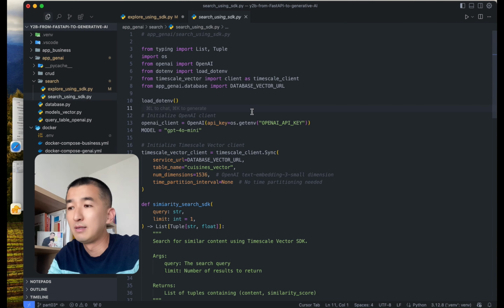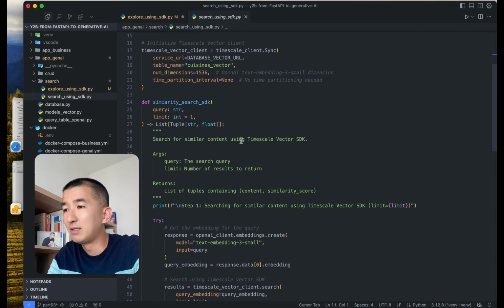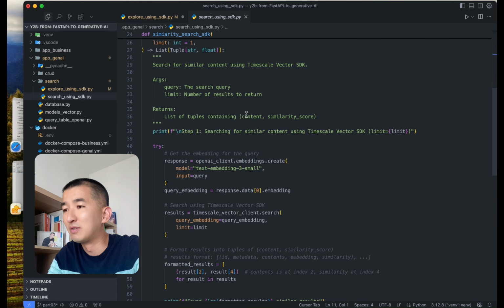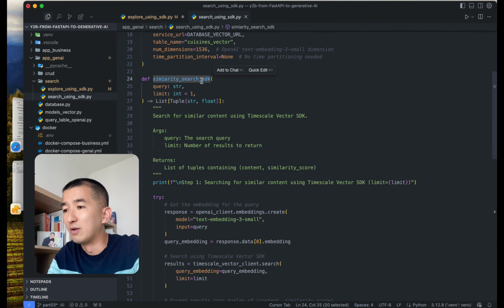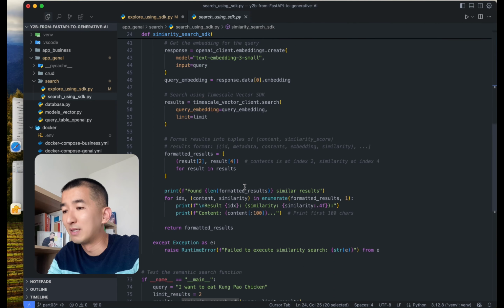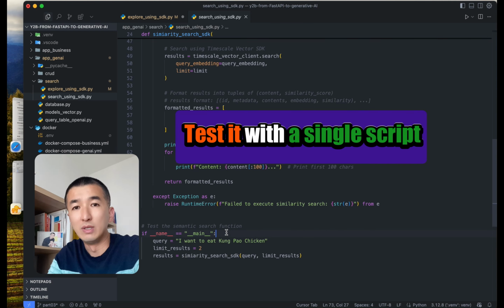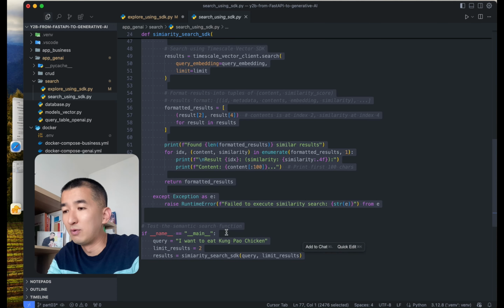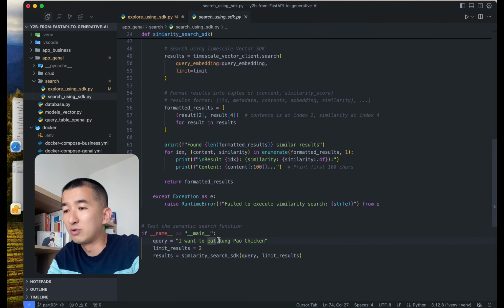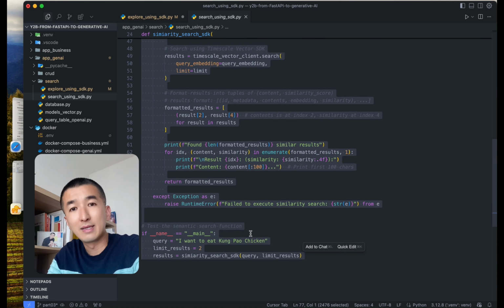Let's put everything together. You create your clients, you define everything here, you print the results, and you can just test it with a single script. If we change it to Kung Pao chicken, we expect the Kung Pao chicken result will be the first one listed here.